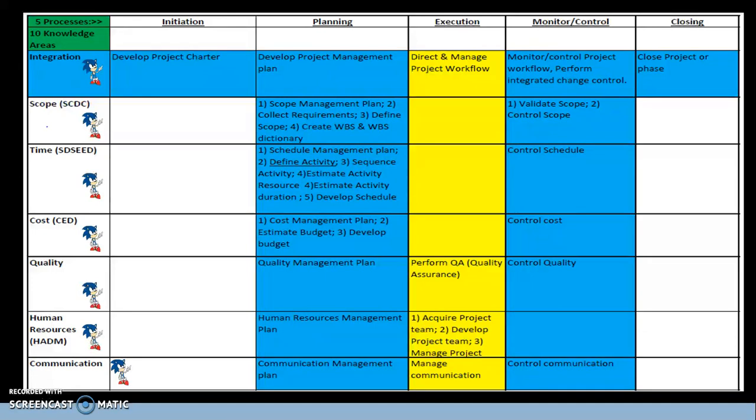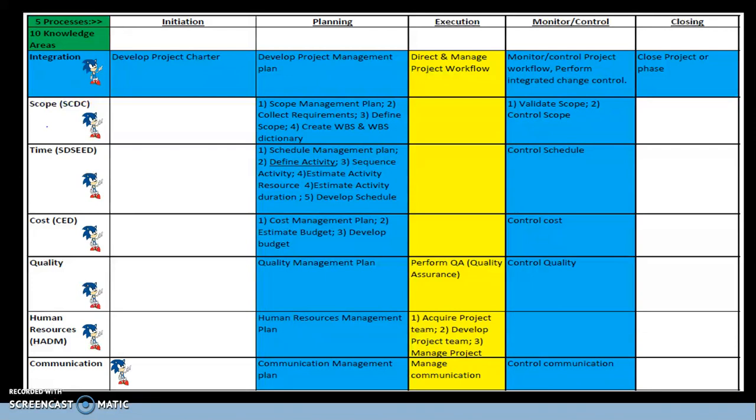Under the cost knowledge area, the processes are plan cost management, estimate costs, and determine budget. Determine budget takes all of the estimates from all the work packages under each control account and creates the cost baseline, which is the output. Cost baseline, just like any other baseline, is the approved version of that budget, which cannot be tweaked. That would not be good because the sponsor is the one sponsoring and funding your project. Therefore, we all have to stick to the cost baseline.